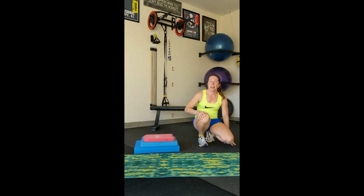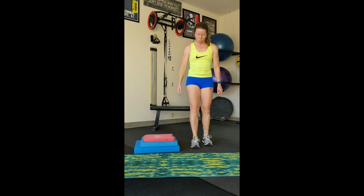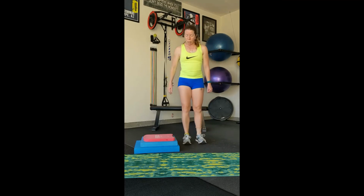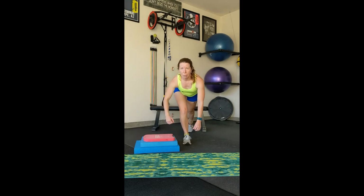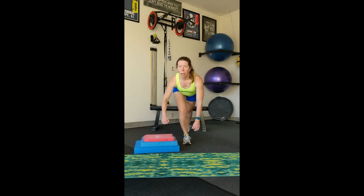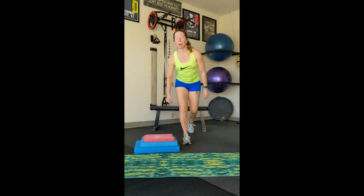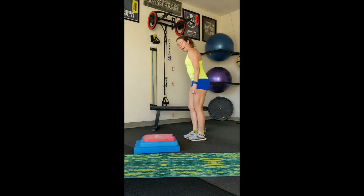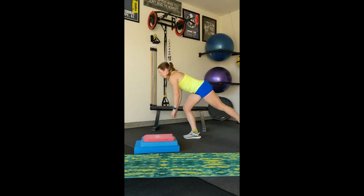All right, the next exercise is a high knee with a reverse toe tap. So for this one, you're going to bring that knee in front of you again, kick your leg back and tap your toe to the ground. It's not a reverse lunge because you're not actually putting your weight on that foot behind you. You're just tapping your toe to the ground. So from the side, it looks like this. High knee, tap as far back as you can and stay balanced.